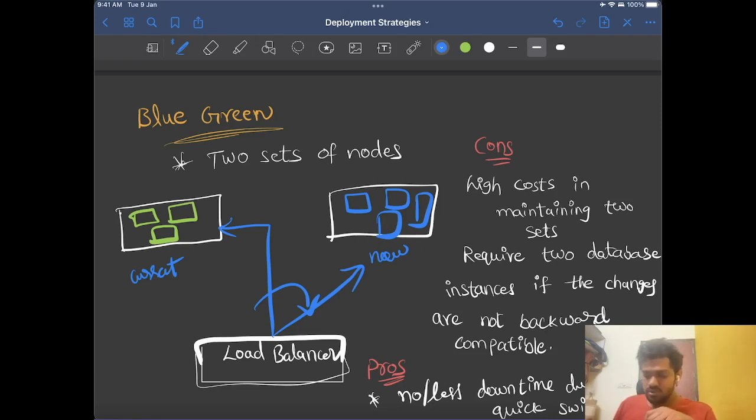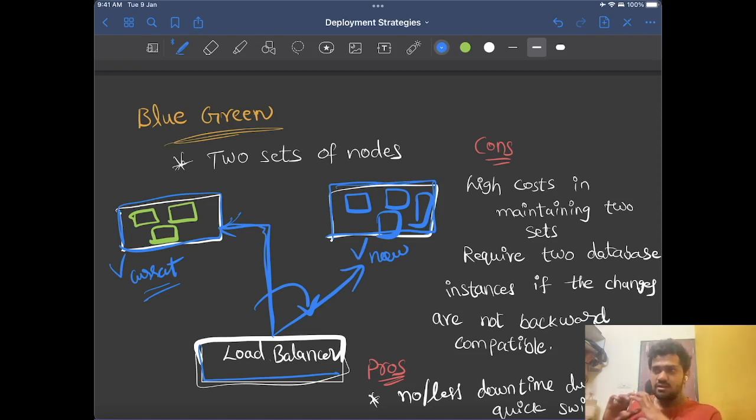The idea is that your load balancer points to your current set of nodes that is running your code. This is your current version, and it is in the green color. While your load balancer is pointed to this green, you deploy your code to the other set of nodes, which is called, let's say, version U. When the code is deployed to the new servers, you check the metrics, the health checks and everything.